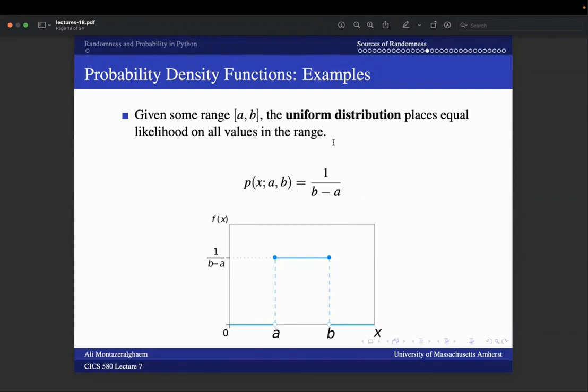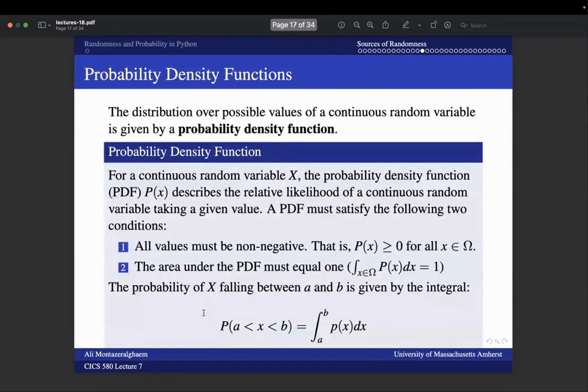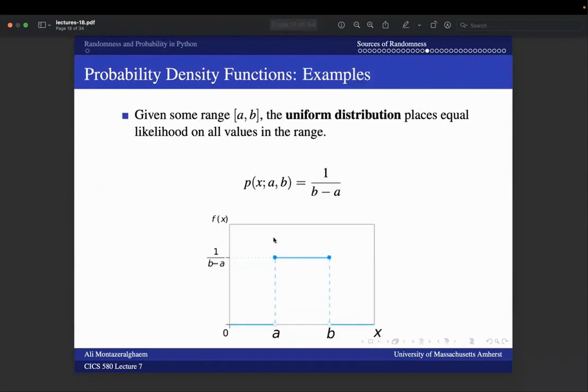This is because after taking the integral between a and b, we get 1, which satisfies the second condition that we had here, right?